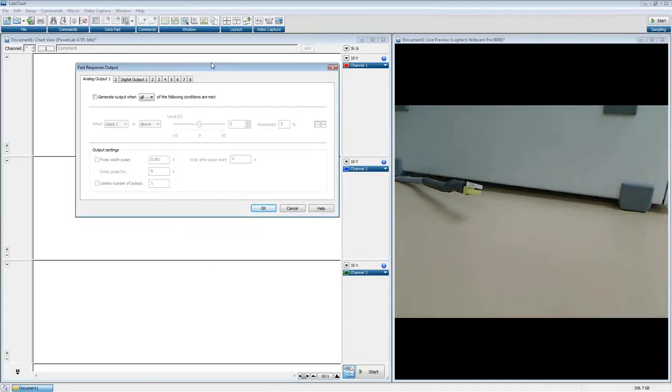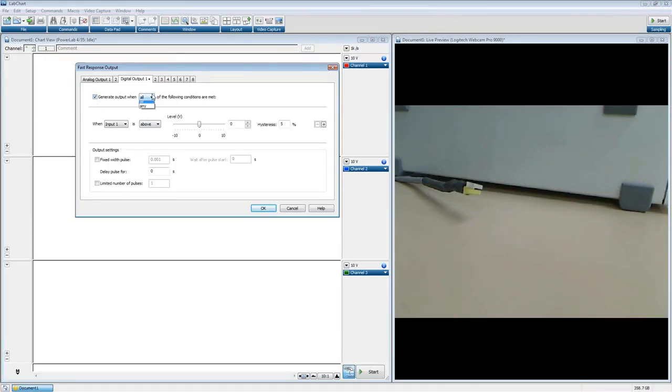And we get the Fast Response Output settings window. It is much more stripped down compared to Event Manager. We're limited specifically to threshold events. You can link them either to analog output 1 or 2, or digital output 1 through 8. The reason you can't use the stimulator and fast response output at the same time is because fast response output is tied into the analog outputs. They cannot share it. So I'm going to use digital output 1 here.